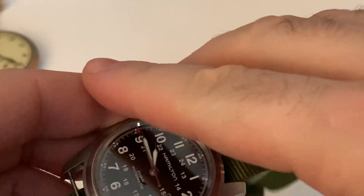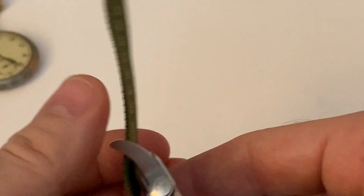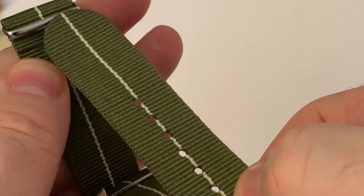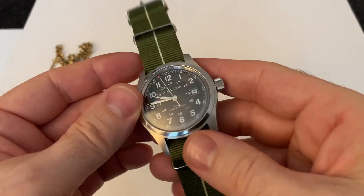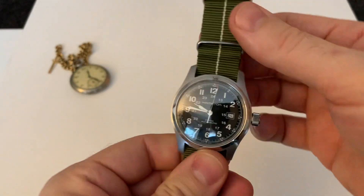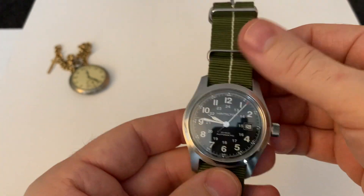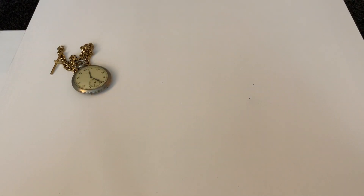So it's a nice watch, and I think for $400 US you're getting a lot of watch. I've even looked around and you can get it a little bit cheaper here and there. For the price, you're really getting a nice watch case and movement. Let me put this on my wrist so you get an idea of how it actually looks.